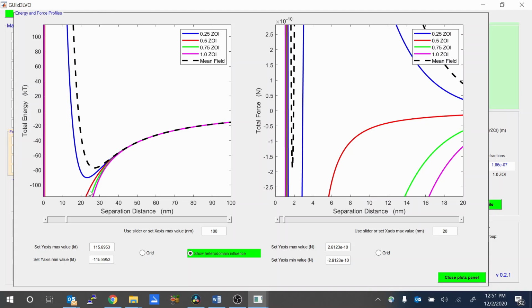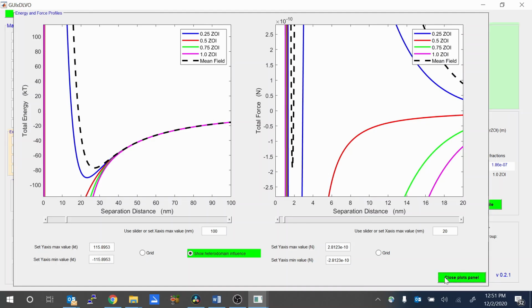And then beyond that, 75 and 100% filling of the zone of interaction further increases the attractive interaction. You can look at it in terms of force as well. So that's how we look at the heterodomain influence.